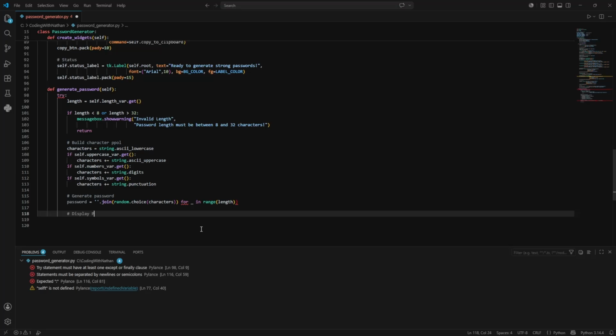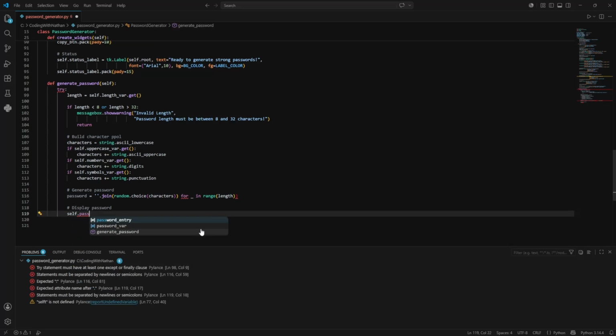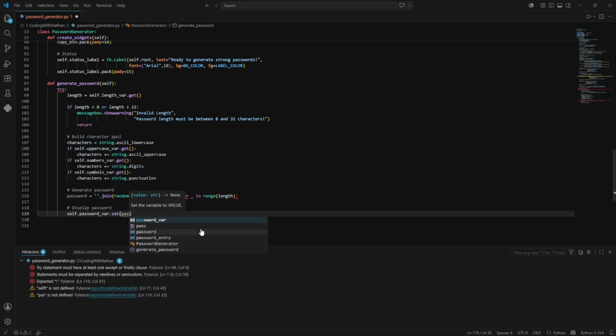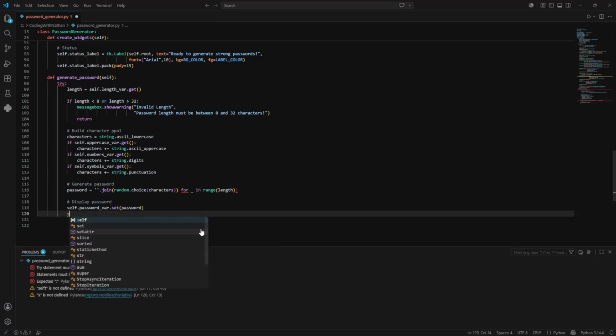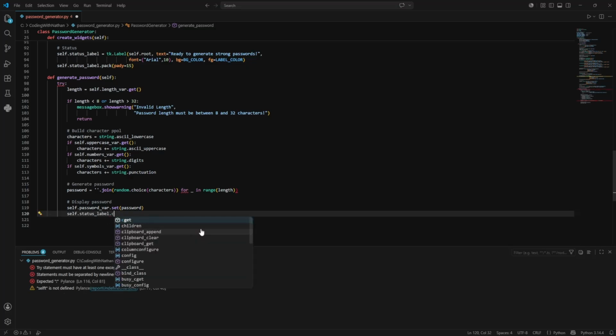Display password. Password there dot set it to the password of that status label big.